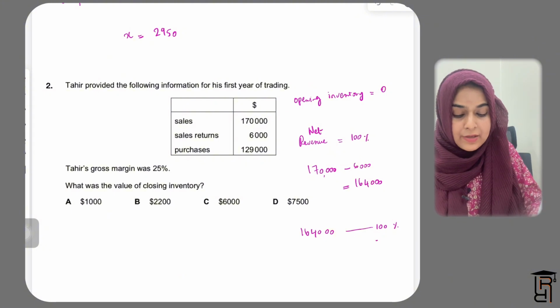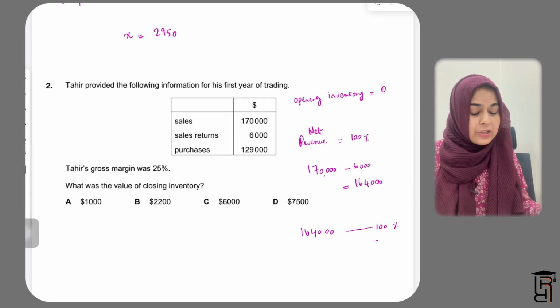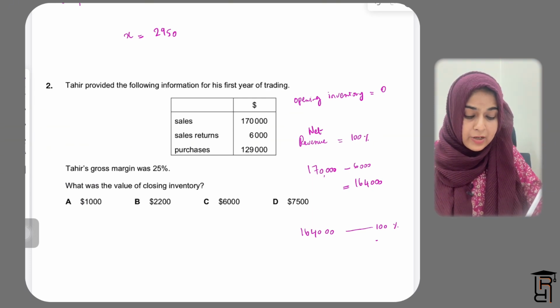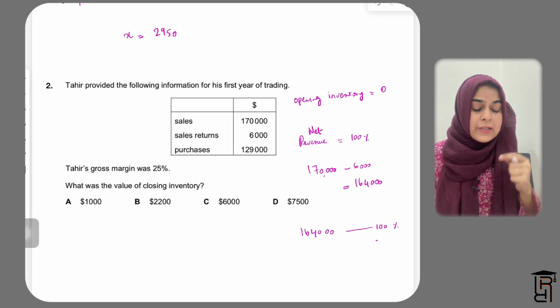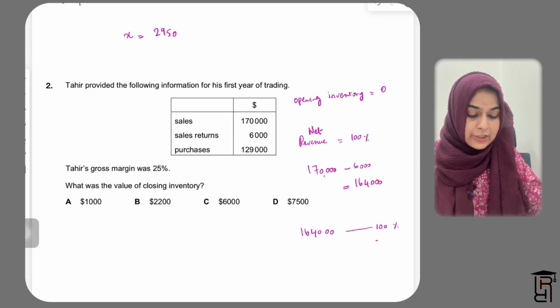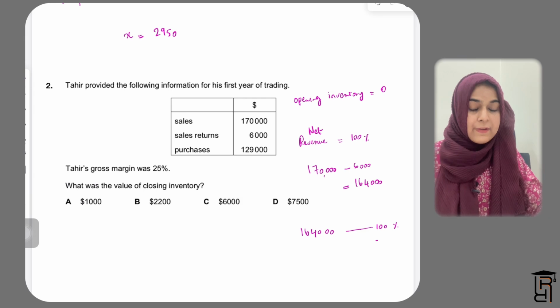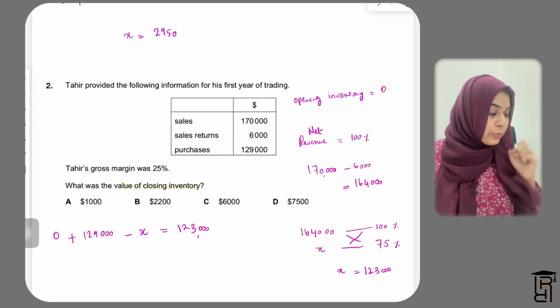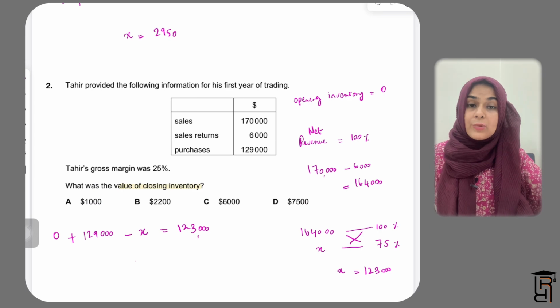Now what they are asking is the value of closing inventory. So I need to find out closing inventory from this question. I'll again use the cost of sales formula. Opening inventory is 0, add purchases 129,000. There is no carriage inwards, no purchases returns, no drawings of goods. Then you subtract closing inventory, which we don't know, that is X, and this equals cost of sales, which is 123,000, which we found through cross multiplication. When we find the value for X, it comes out to be 6,000, and the value for closing inventory is going to be 6,000. C will be your answer.